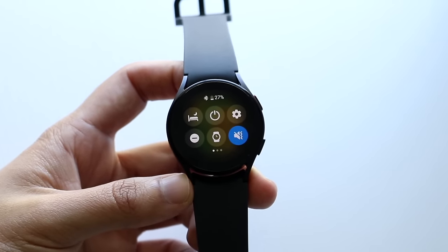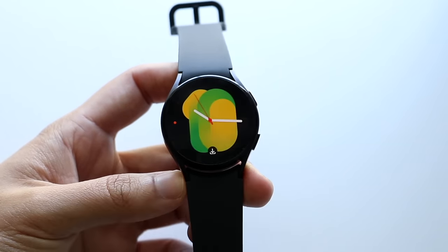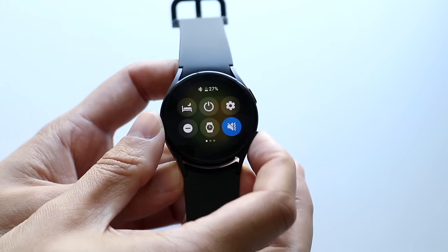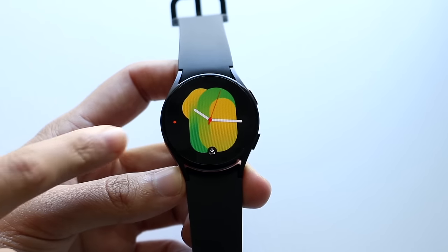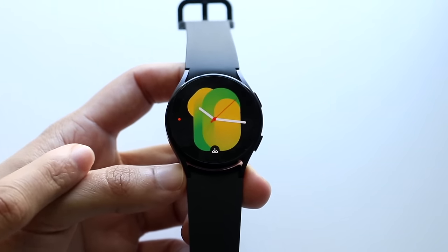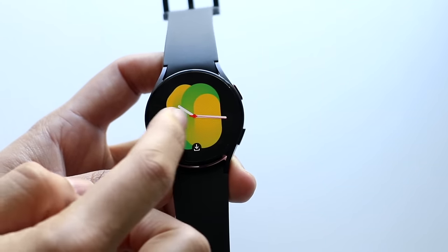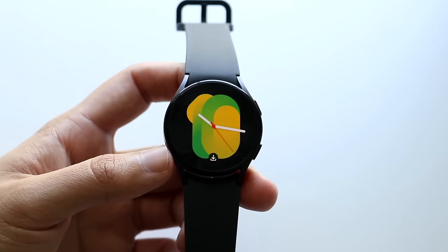Now, like I said before, one of these buttons is the home button and power button. If you click on this button, it usually will take you here. But you can also click on this bottom button, and it's almost like a back button of sorts. Now on the left side, sometimes you may see a little dot or a little indicator that tells you there's a notification. You can swipe to the side and actually get into those notifications. That specific notification is a little personal, but you can always swipe to the side and see your notifications.